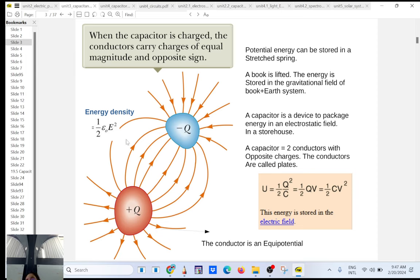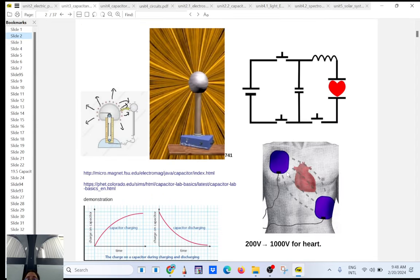So anyway, between them, you have an insulator. Usually it's called a dielectric. Air can work too. And you have energy stored inside that electric field. The energy stored inside the electric field is given by this equation here. You can prove it. Is that clear? And then you can burn out this energy through a load, like your heart. Okay, so it's called a discharge.